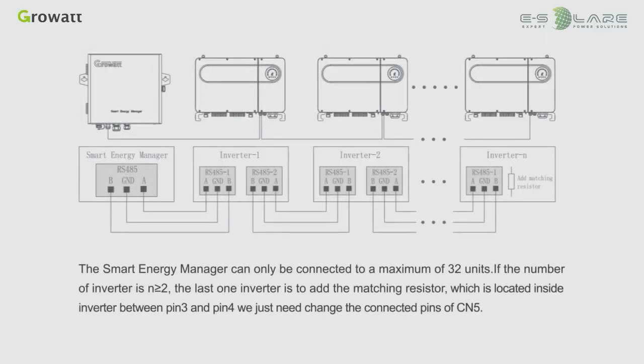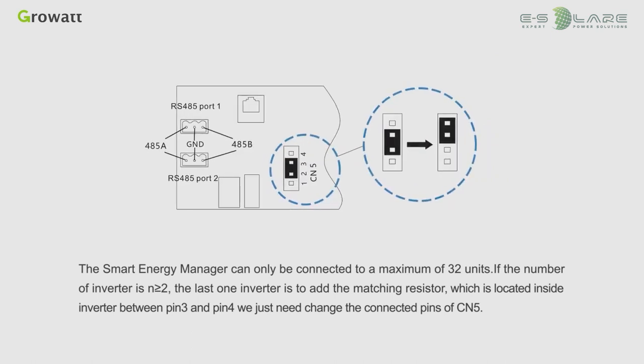Note: the Smart Energy Manager can only be connected to a maximum of 32 units. If the number of inverters is greater than 2, the last inverter needs to add the matching resistor, which is located inside the inverter between pin 3 and pin 4. We just need to change the connected pins of C and 5.